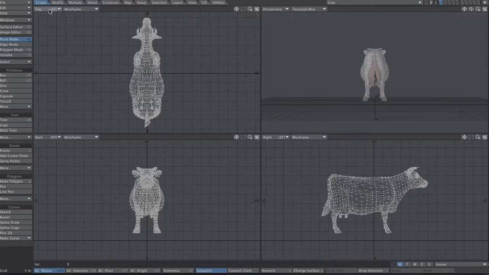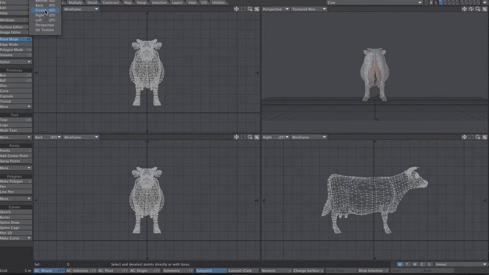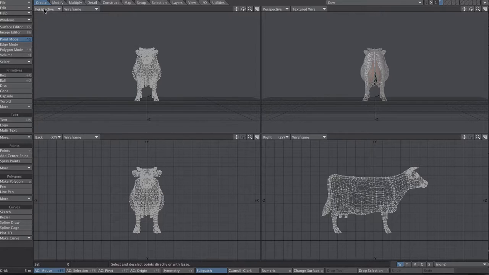So top view, I'm looking at the top of the cow. The bottom, of course, goes underneath. And you may not see a total difference right away when you're looking in wireframe view mode, but we'll talk about that next. But just to give you a basic understanding, yes, front and perspective view.